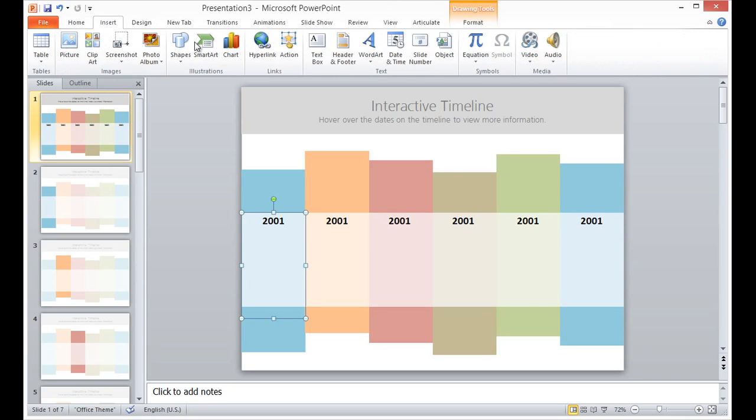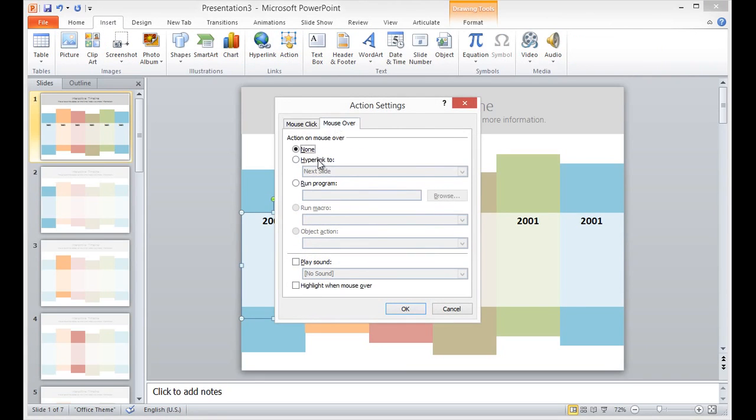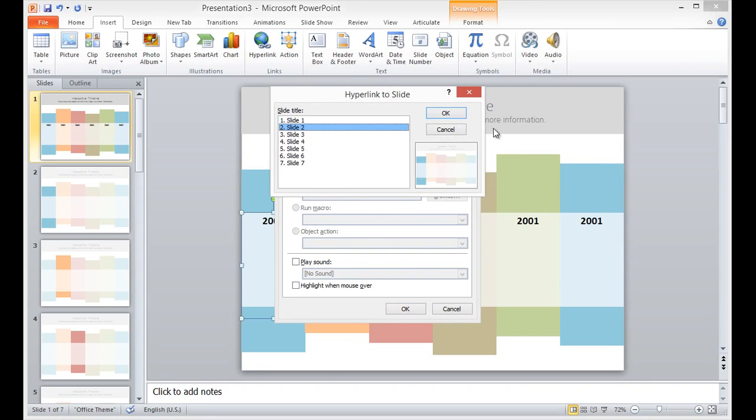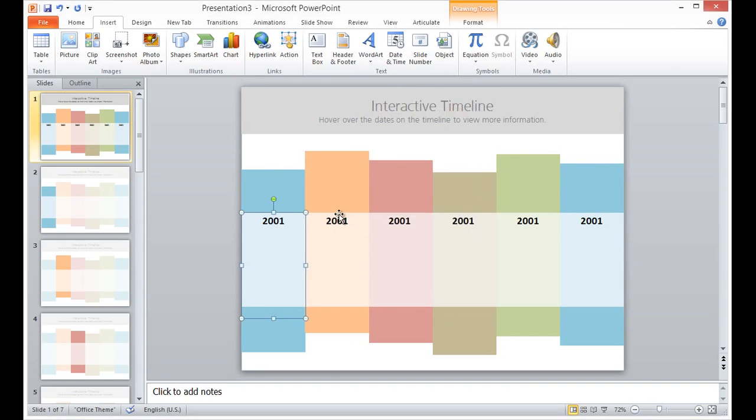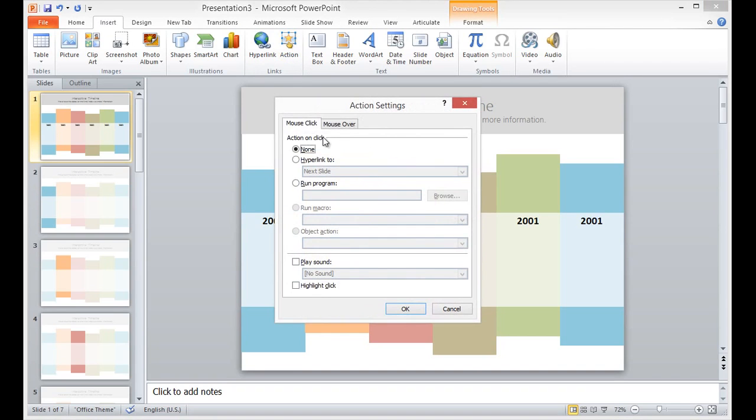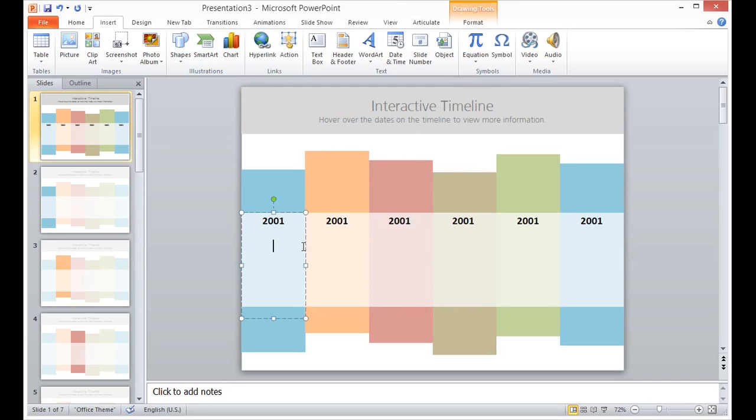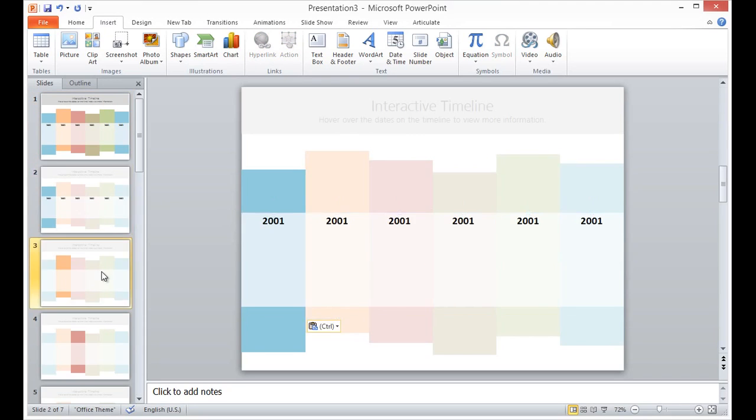The action will hyperlink to the corresponding slide when the mouse hovers over the text box. I do this for each text box, one at a time. My next step is to copy and paste all of the text boxes onto every slide.